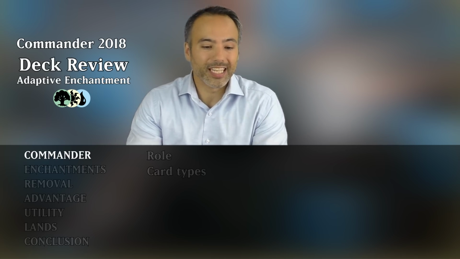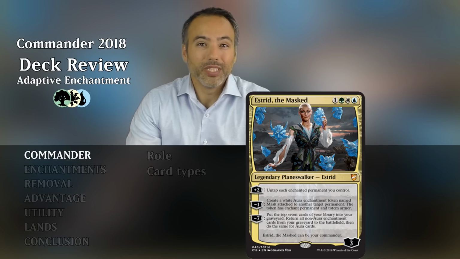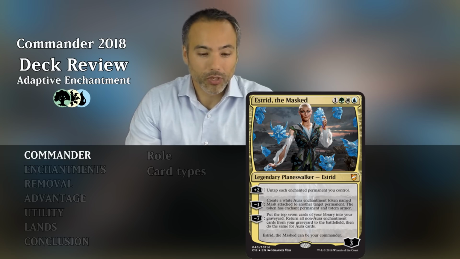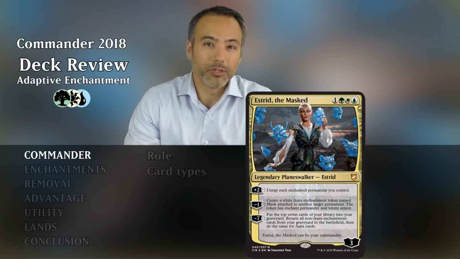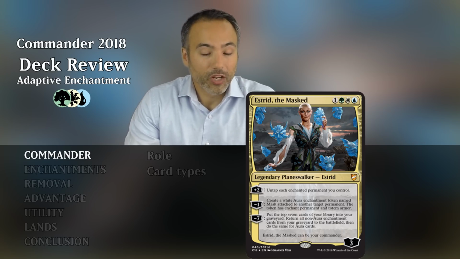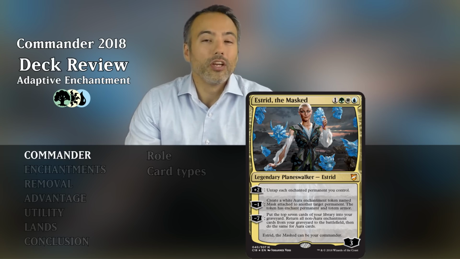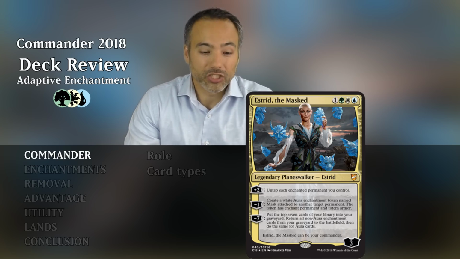And our commander is Estrid the Masked. For one, a green, a white, and a blue, we get a 3 loyalty planeswalker. Now this planeswalker is allowed to be your commander, unlike the rest of the planeswalkers. Her +2 is untap each enchanted permanent you own. So right off the bat, we already see that this commander really cares about enchantments.